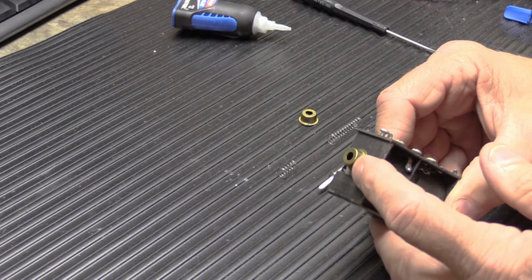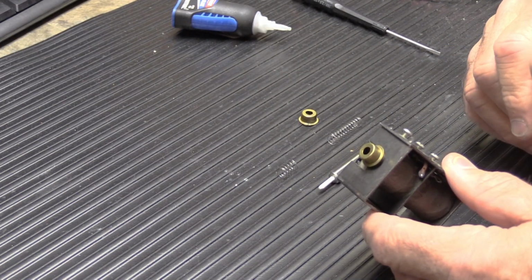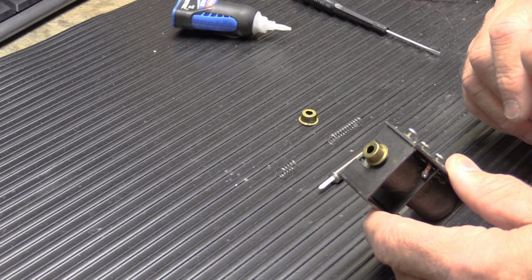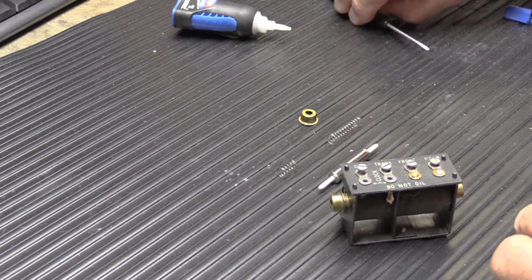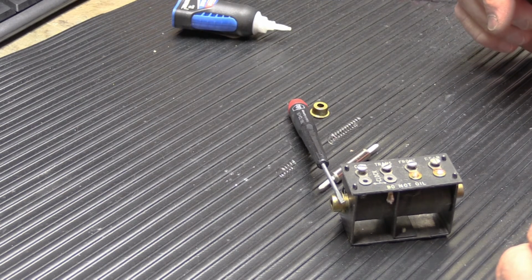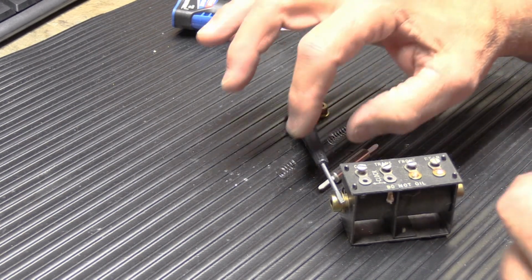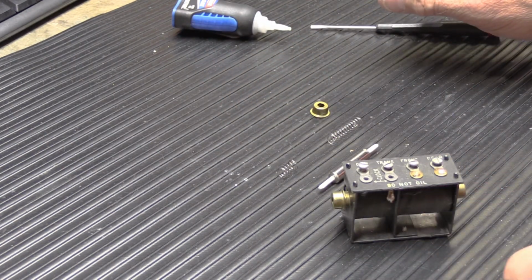Now, super glue will soften up if it's heated a little bit. And yes, I've had times that I had to take this apart again. Typically what I'll do is sit this down and pretend that the screwdriver is my soldering iron. I will just lay the soldering iron on it like that and wait a little while. That will warm up the brass and soften up the super glue. And then you can use a screwdriver to pop the cap off. Hopefully we won't have to do that.